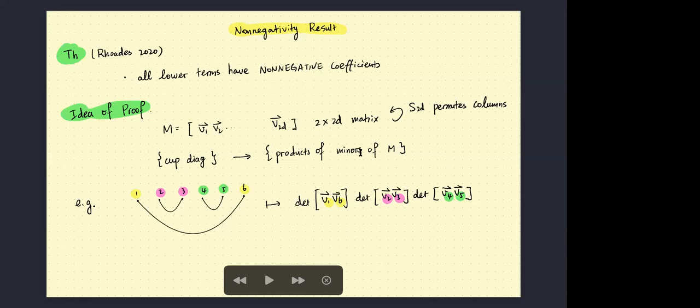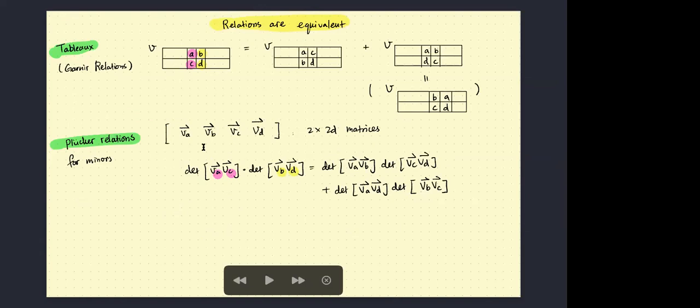And he used the Plücker relations among these Plücker coordinates. So there's a relation that says if you take out the 4 columns and group them into these 2 subsets, you can rearrange them and get a sum of the other 2 ways. And essentially, this is how he established that this construction is equivalent to the other 2, because essentially this is the same as the Garnir relation. The linear relations I was not telling you about, but this is really just a recap of that relation in terms of the minors.